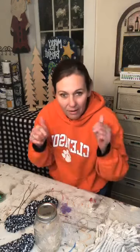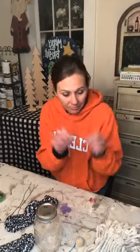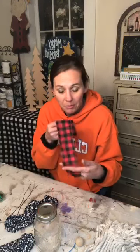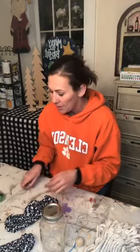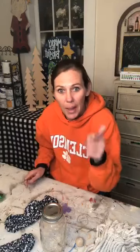A quart, okay. Thank you, ladies. I do have a rubber band. I have some of this ribbon. This is the 2.5-inch ribbon. It's wired. I'm thinking I'm gonna wrap my jar with that. We're gonna see how that goes. And then I also have some wire, because we're gonna stick this inside the hat so we can bend it and make it go crazy if we want to.